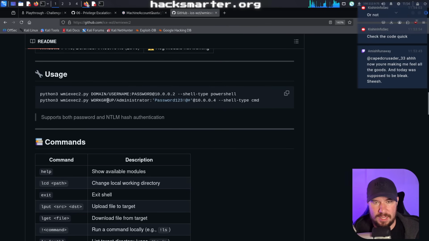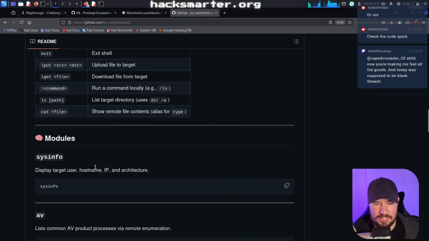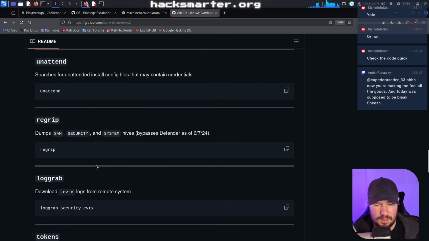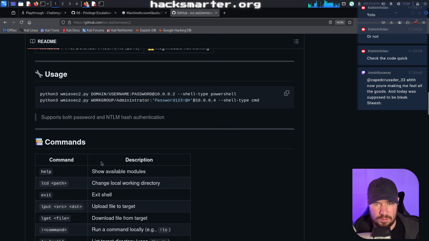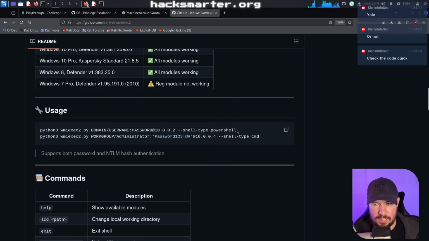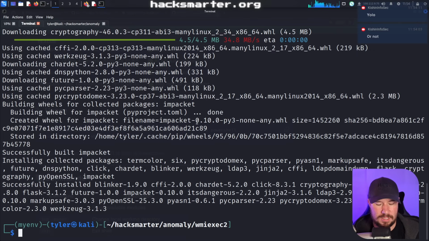It shows right here, we can specify administrator and password, and it supports both password and NTLM hashes. Cool. Shell type PowerShell and shell type command.